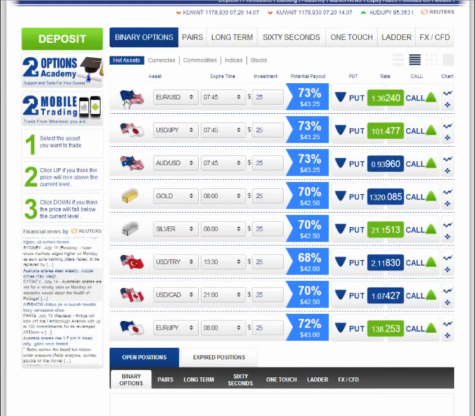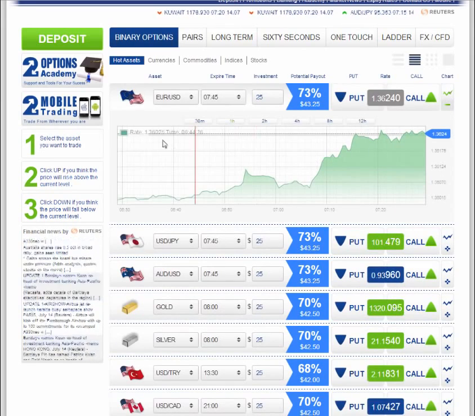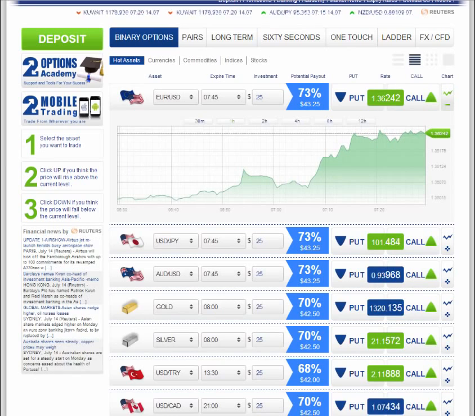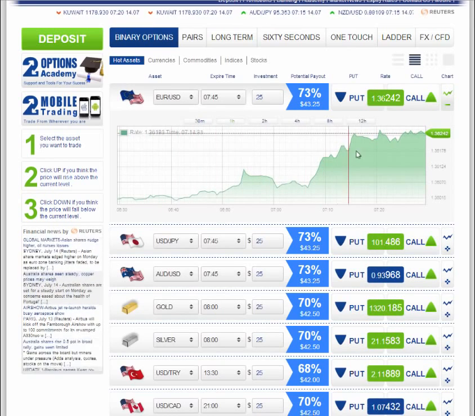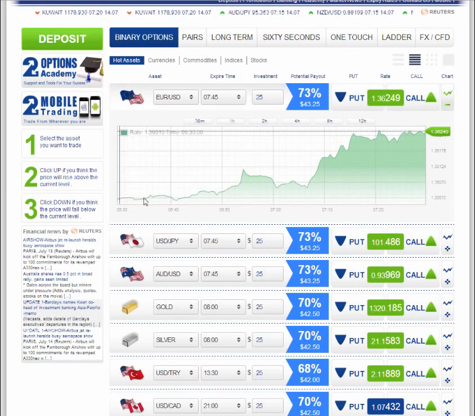Now we go through the assets and open the graph to see if there is a clear trend. Okay, look at the euro versus the dollar. You can see its trend line is very positive and clear. And we can also see it going from this point all the way up here. And we can identify this trend as an ongoing trend.